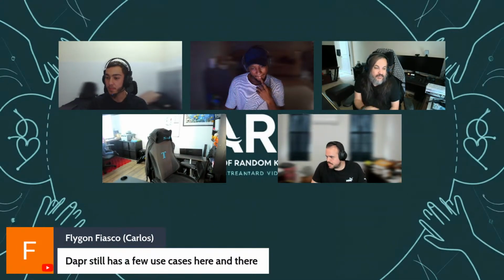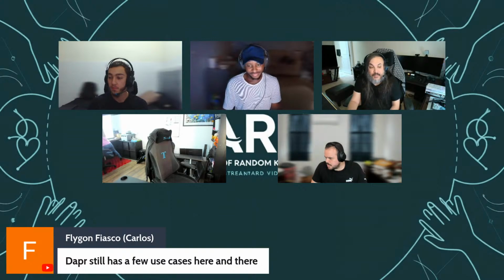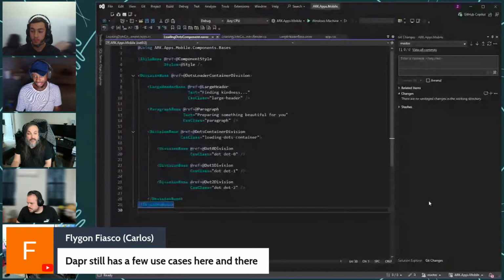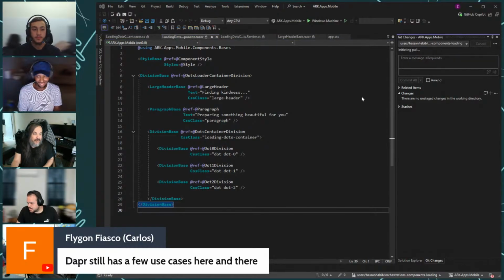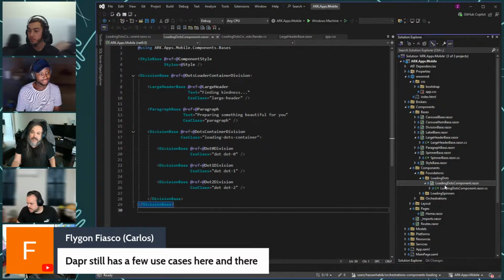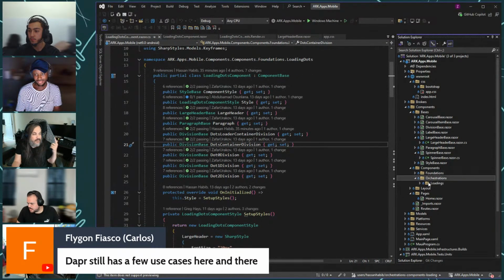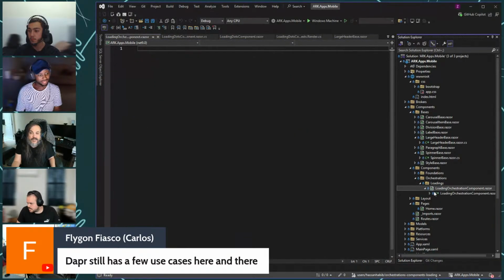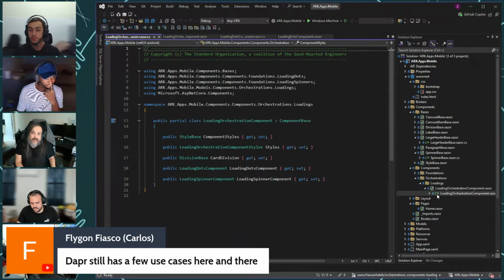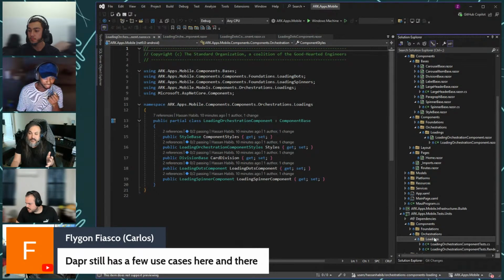Okay. Carlos says Dapper still has a few use cases here and there. Is it, Carlos? I know that there is Dapper without an E, and there's Dapper with double P's and ER. Did I get that wrong? Let's see, Dapper.net. Dapper is an object relational model. And then there is Dapr in .NET, which is another product that does something completely different, I think.